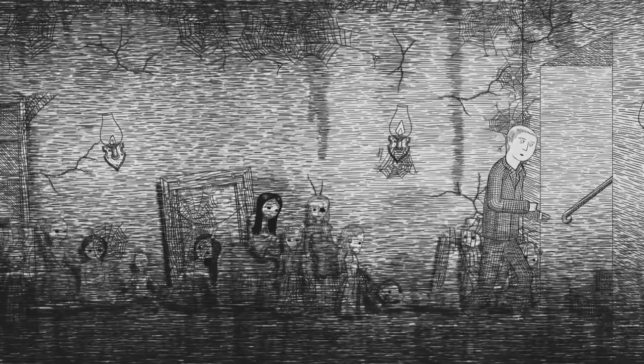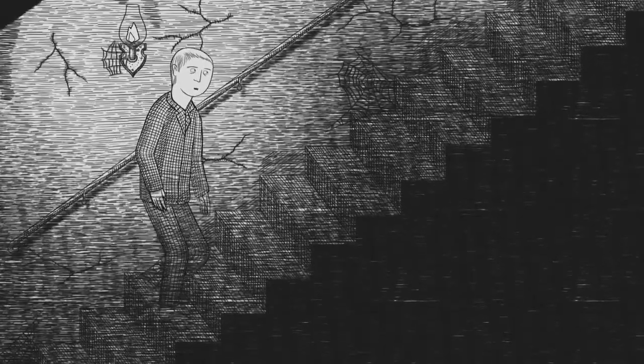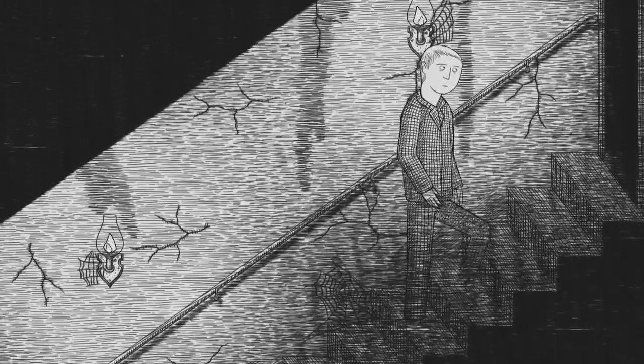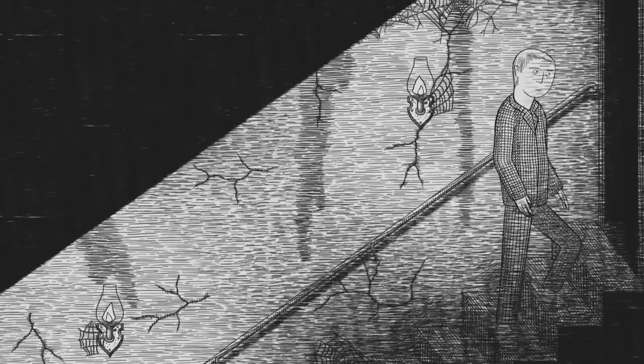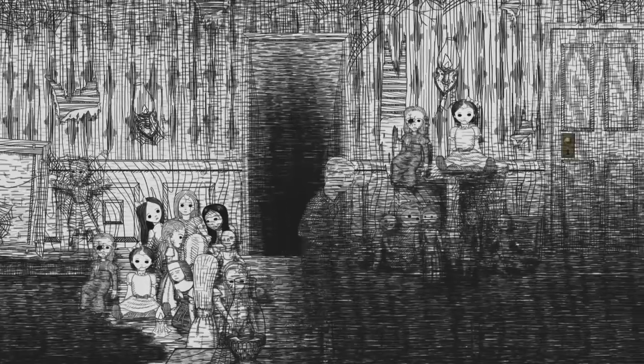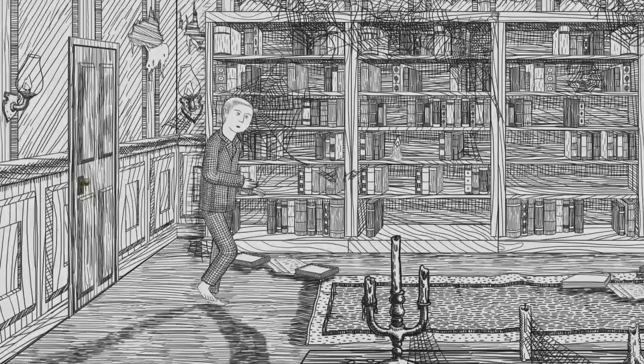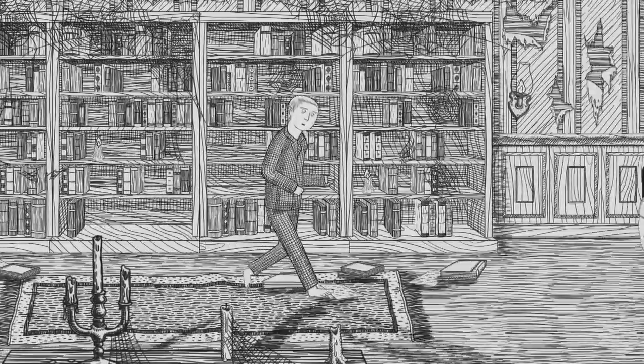There are other theories that he's just insane, and it's left to your interpretation on what's true or not. Was she his sister? Was she his wife? Was she his doctor, because of a scene that happens later in the game where she says she's a psychiatrist?